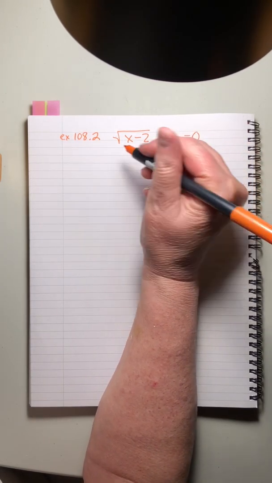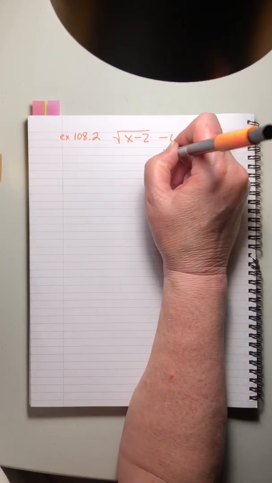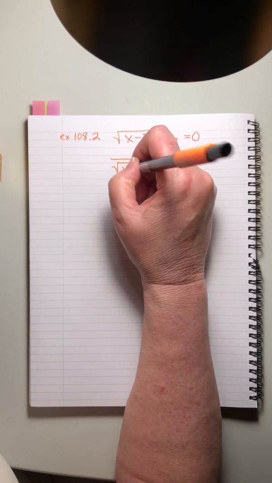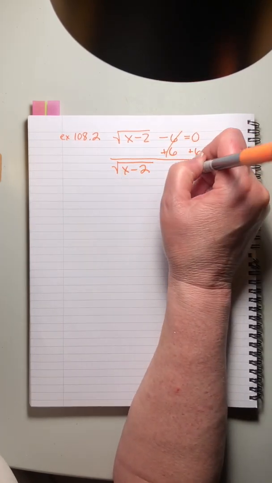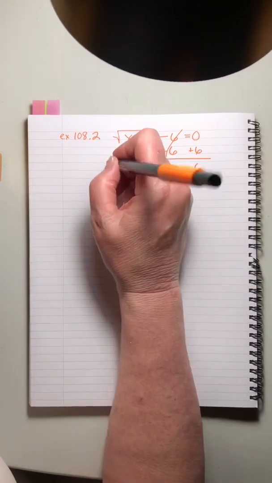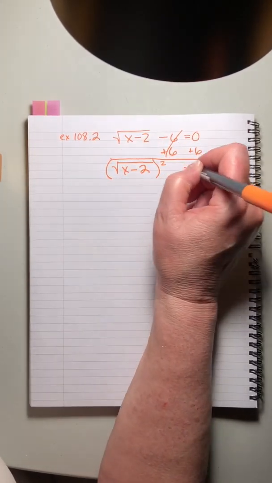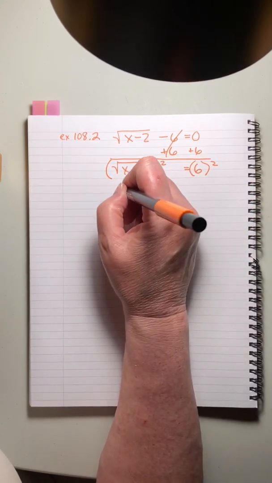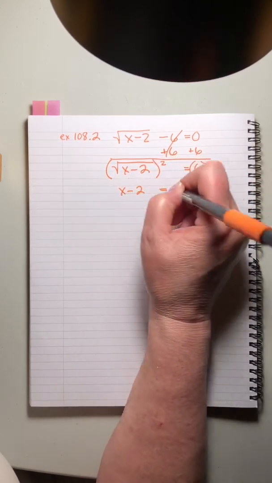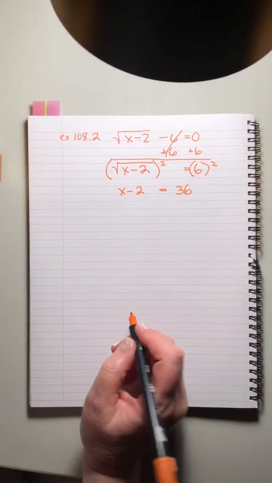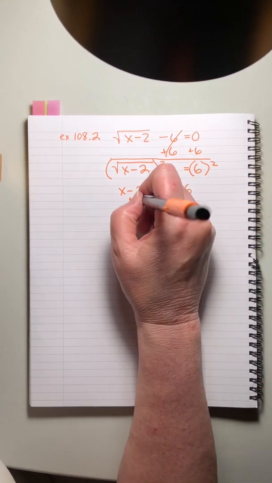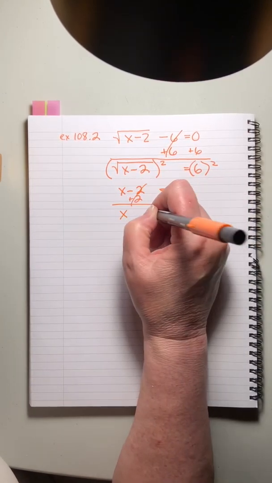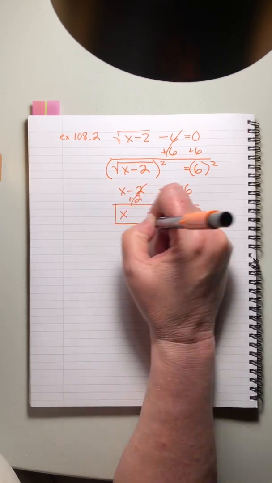All right, let's do it again. Step 1, isolate the radical. Just move whatever's there. Get this drama queen by herself. That's really what we're saying. Now we're ready to get rid of the pig house, and we do that by squaring, but we have to do it to both sides. This is where the problems can come in, but that's okay. We'll worry about that later. x minus 2 equals 36. All right, we'll add 2 to both sides. That's the basic algebra step. x equals 38. Okay, that looks like an answer.